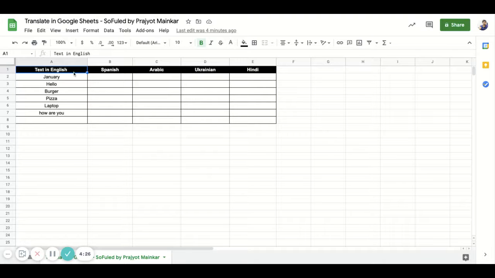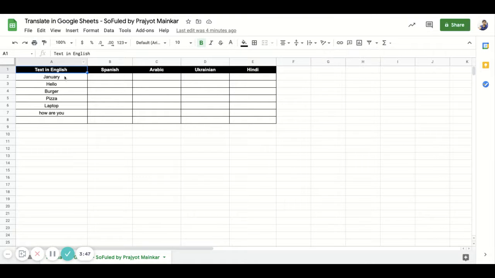In this case, I've considered the text in English, which you wish to change to different languages. So I've considered Spanish, Arabic, Ukrainian, and of course Hindi. Google Translate allows you to translate from several languages. It's more like using the Google Translate feature. You can add as many columns as you need, and it becomes very handy when you're traveling and want to have some text converted at runtime. Excel is very sophisticated software. Google Sheet has really made this very simple, using a few tips which I'm going to tell you right now.